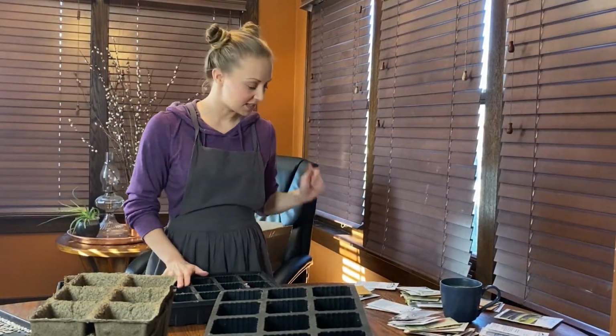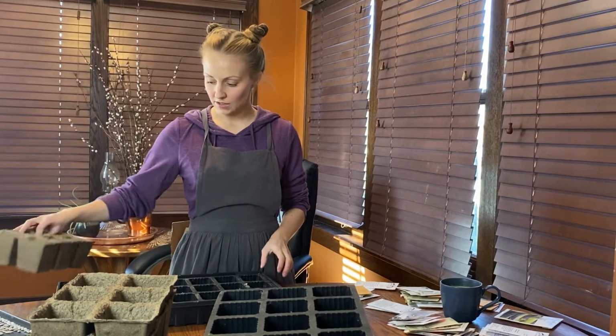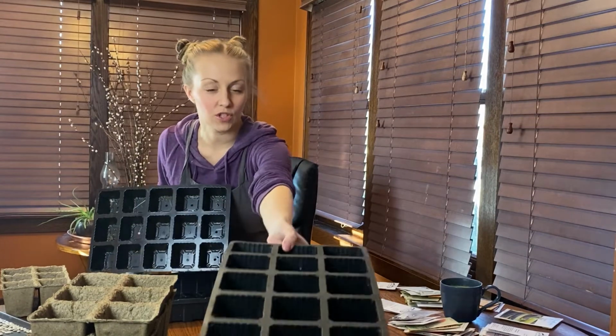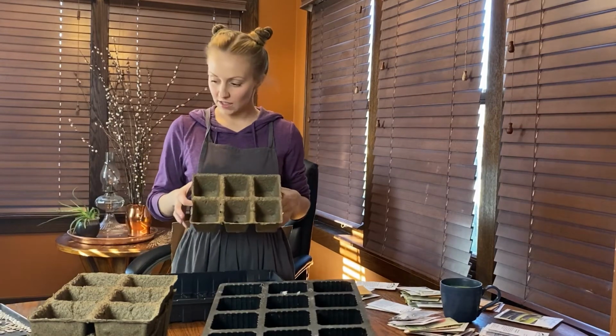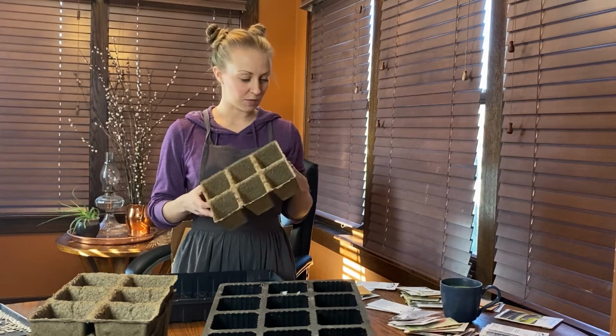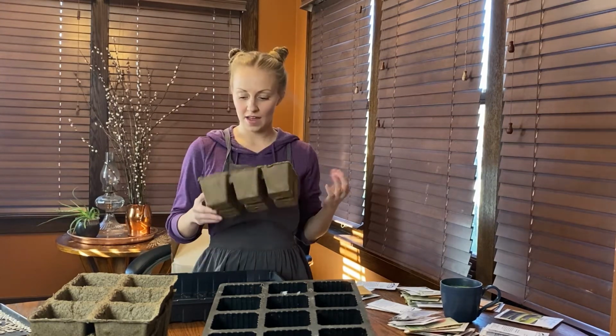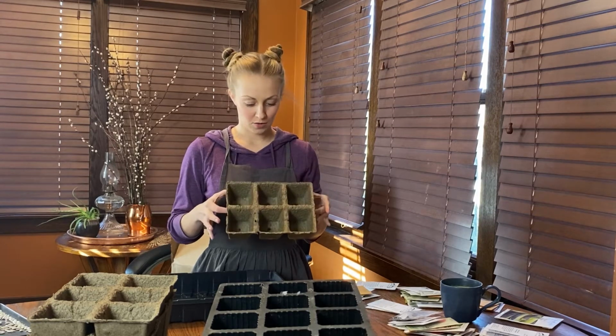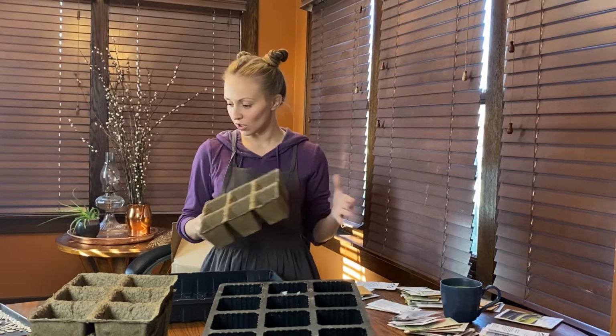Alright, so now we're back inside, and I needed to show you guys a couple things. I have a ton of old trays that I have used in previous years that I am also going to use today, and I'm trying something a little different. Also, I'm doing the cow pots. I don't know if you guys have seen those, but they're supposed to be composted manure made into a little recyclable pot. I guess you could actually directly plant these into the garden as well, which is really great.